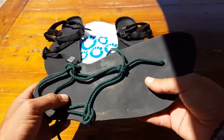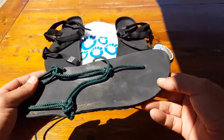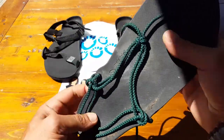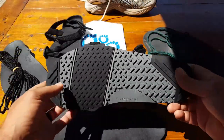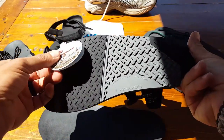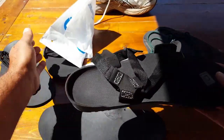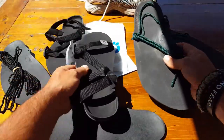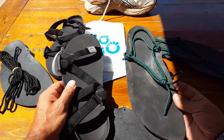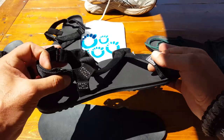Sure enough, it kind of inspired a movement — even the book Born to Run by Christopher McDougall really brought it more into mainstream. From there, these Invisible Shoes were improved upon, and it's what we have today. They hired a couple of high-end engineers and came up with this really cool Z-Trail sandal that addresses a lot of the needs people were asking about. First of all, even the look — this might be just a little bit too minimalist for some people, and I really appreciate that Zero Shoes went ahead and made these look more like a standard sandal.